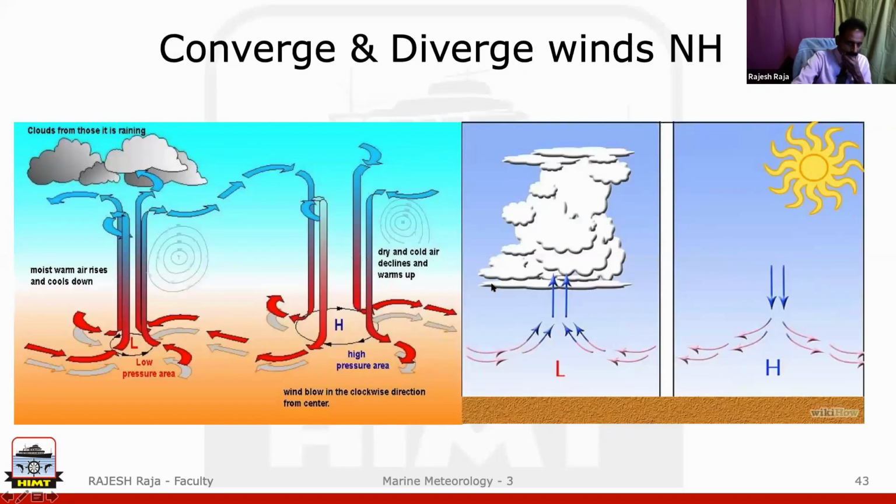Again, one more important point you need to remember is that air or wind is an energy. It cannot be destroyed or created. It is there. It just changes forms. So if I have a low somewhere, there will be a high somewhere nearby, adjacent, or a little bit far away, but it doesn't matter. This air which is converging here finally on the top has to fan out, and please remember it has to go to this place and come down. That is how the whole cycle is completed.